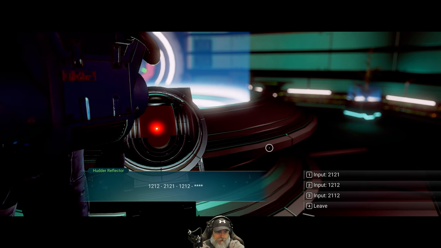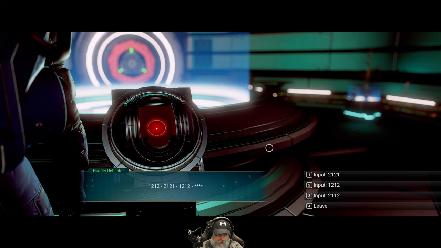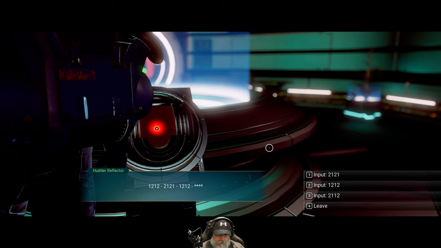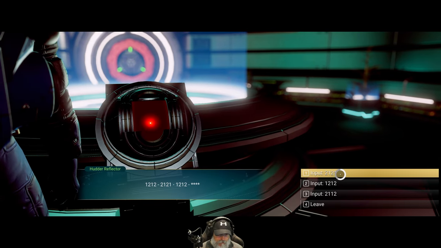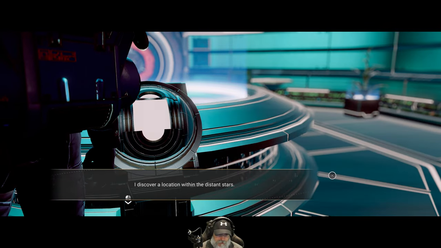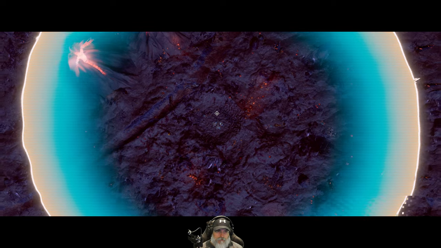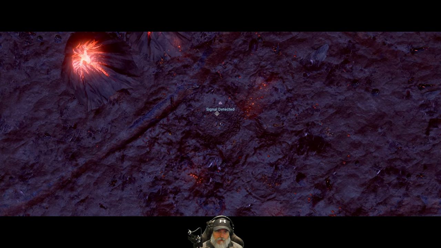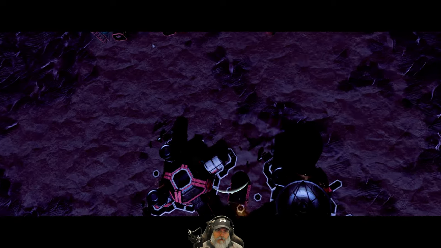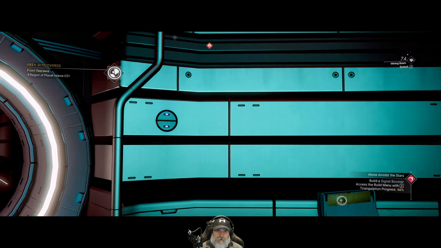Oh, one of these things. Okay, 1212. 2121. 1212. 2121, right? I discover a location within the distant stars. Meaning on this planet. A signal detected. Well, actually, is it on this planet? Nope, it's on that planet. I don't even know what that symbol means.